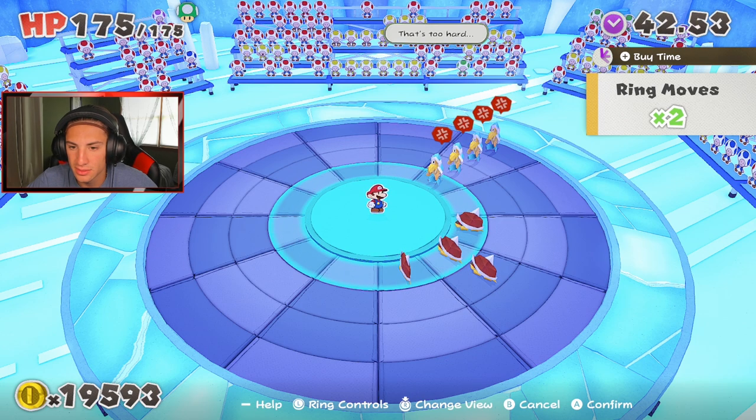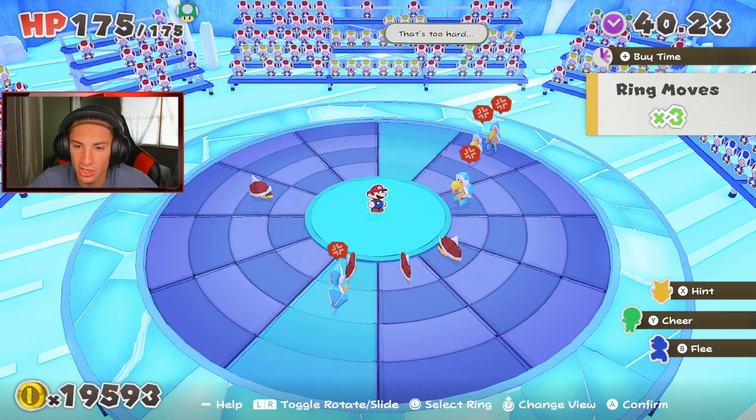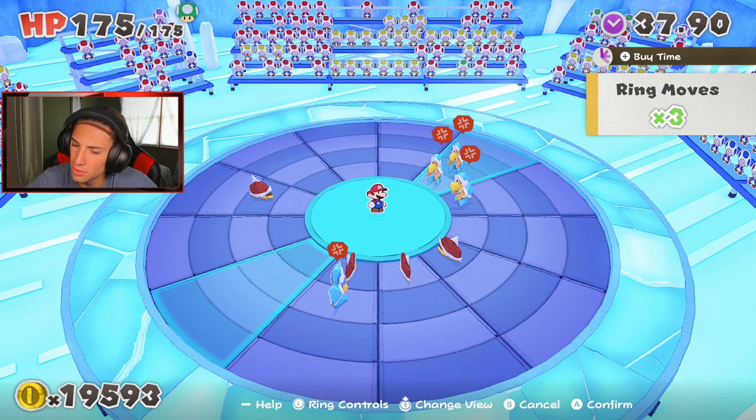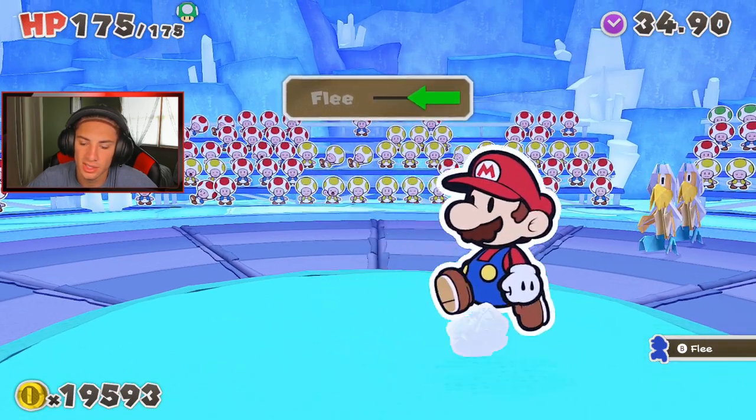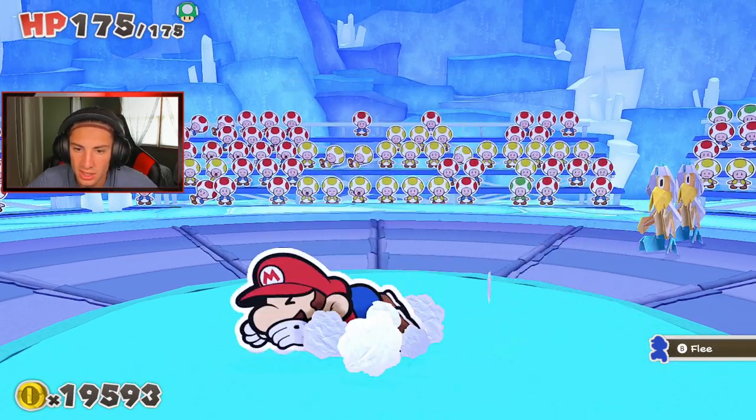And then... no, that's not gonna work. Chill on me. Slide you over this way? Well, let's see if I can just hit the flee button. I'm not dealing with this. I'm hitting the run. Get out of there. Come on. You got it.